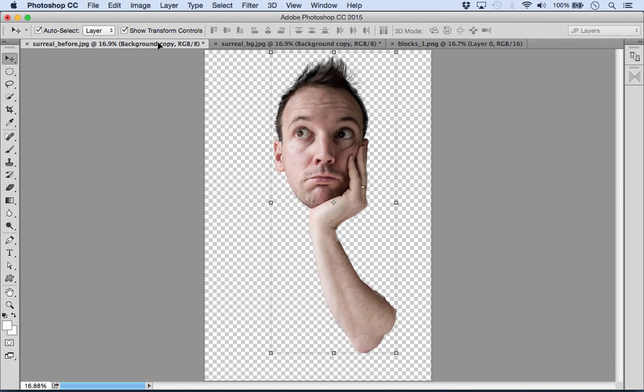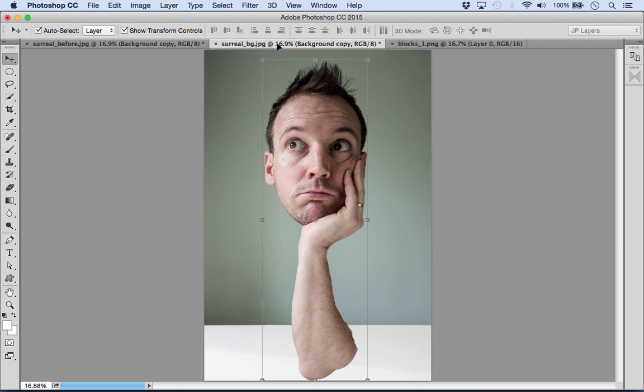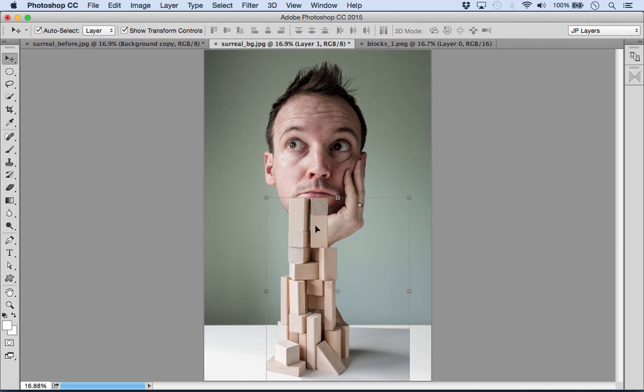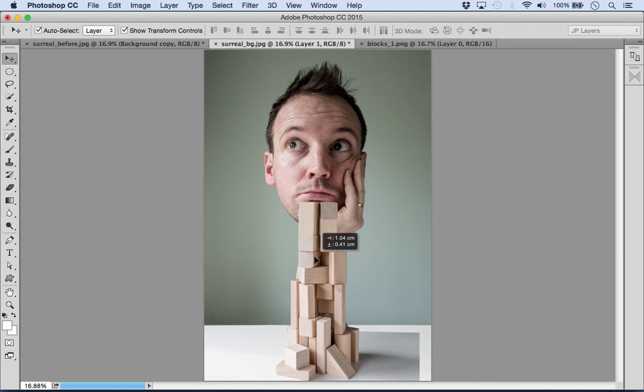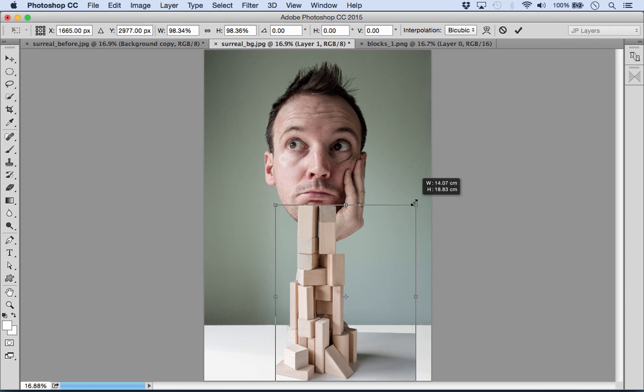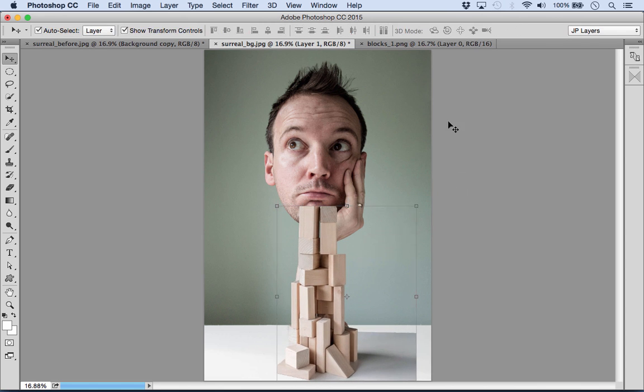And again, I'll just drag it up to the tab of my main image using the Move tool and down in and release to copy it over. And I'll position it roughly where I want it over the arm here like that. And perhaps just make it slightly smaller. Now I'd like to blend in the pixels on the portrait with the pixels on the block. And I can do that by using a couple of different layer techniques.